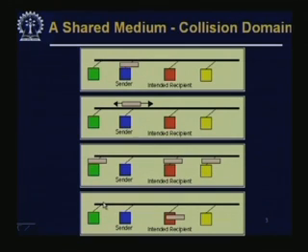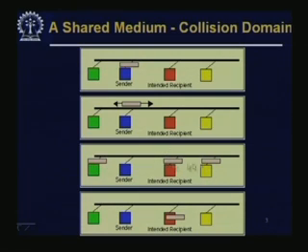Okay, since it is a shared medium, all these machines are supposed to be in the so called same collision domain. Collision, because if two machines are sending simultaneously, their packets will collide anyway. So suppose you have the sender over here, the sender has a packet to send, so he puts it on this common bus, the packet travels both ways, and then it is received by all the recipients.